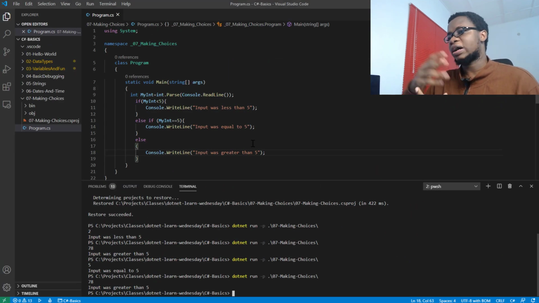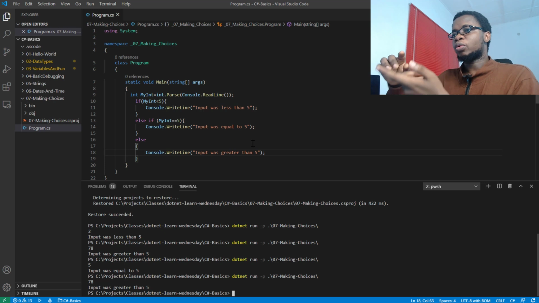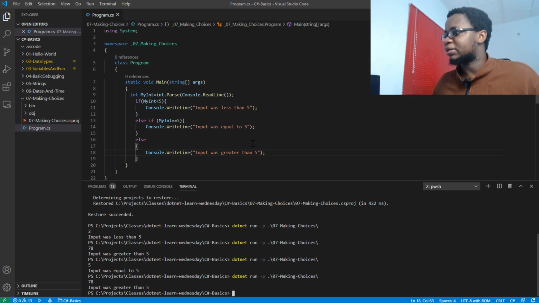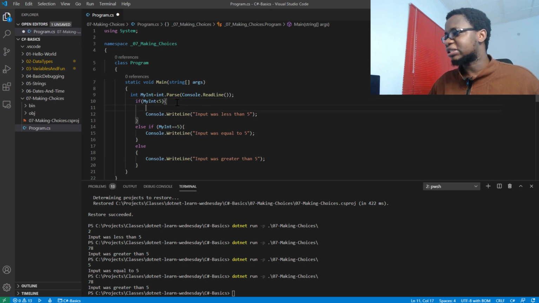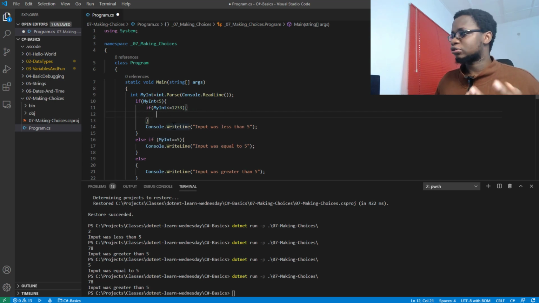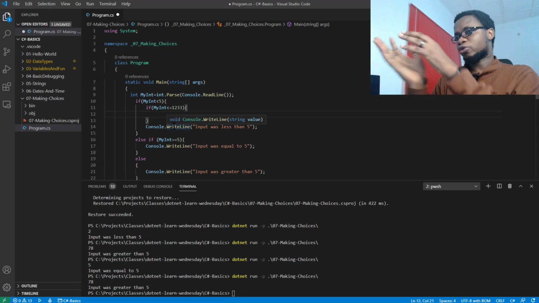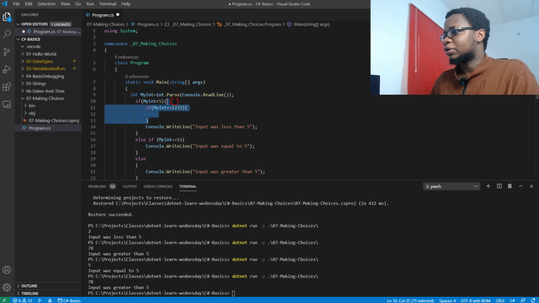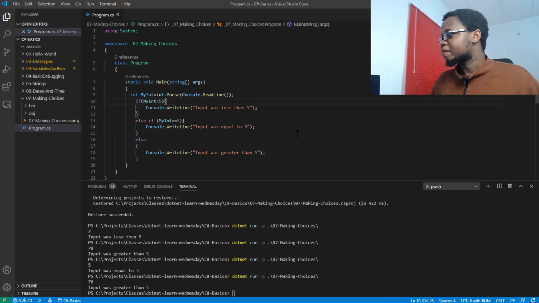And the sweet part is you can also have what we call nested if. That means you can have an if statement within an if statement within another if statement. So inside this if statement I can have another if, and I could start doing some other stuff inside here. So I could have multiple if statements. We call that nested if, where you have a condition inside another condition, and you could decide what you want to do with that. But I'll just go ahead and skip that part.